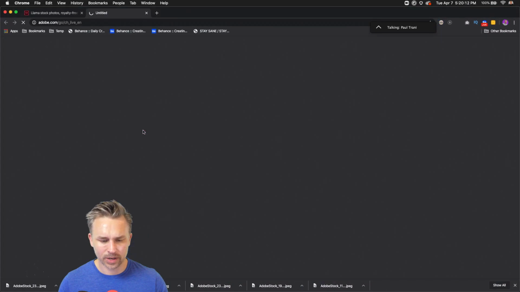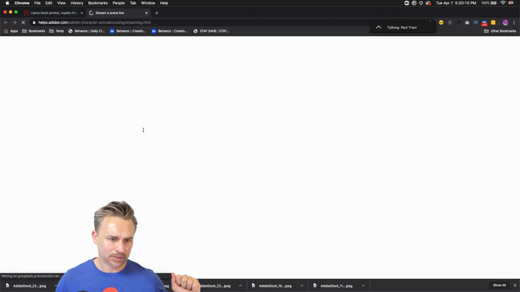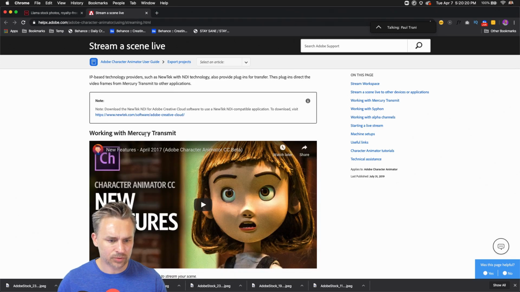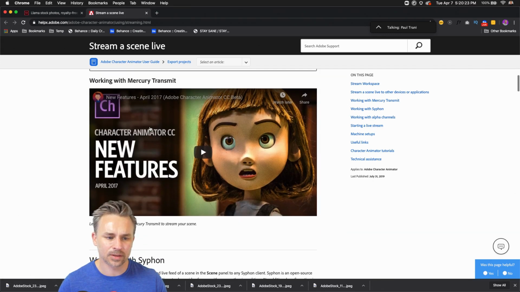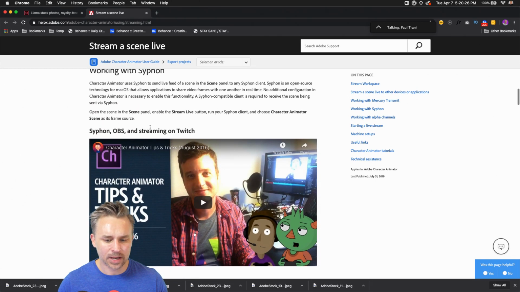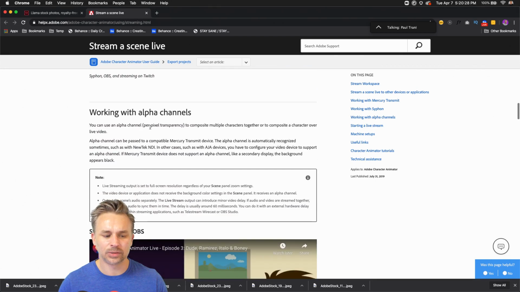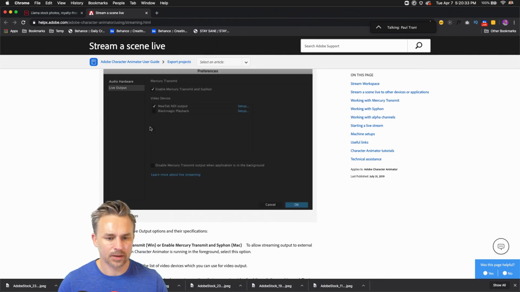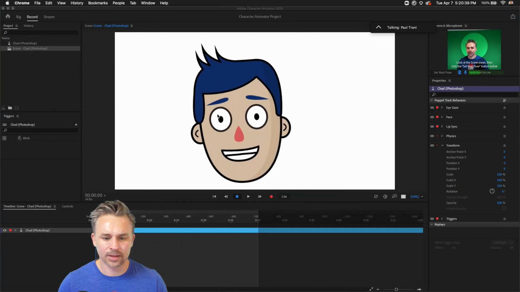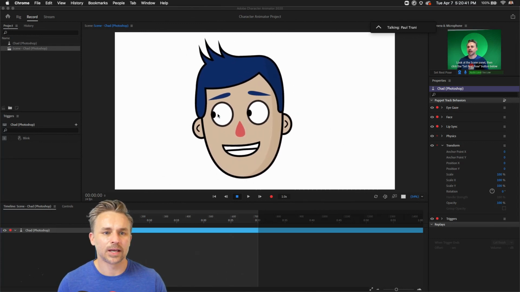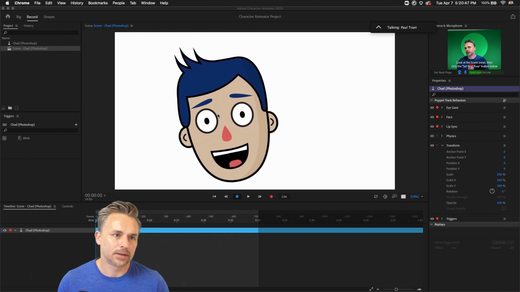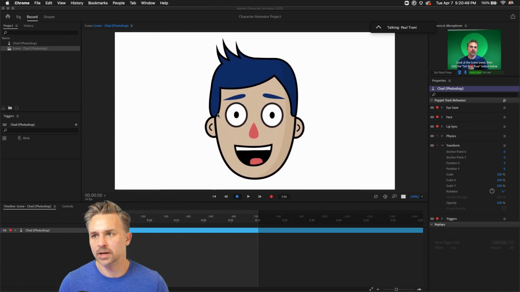Let's go into live options right in here. But I'd actually have to work on the streaming workspace and set that up. So that's, oh, using Siphon, that's going to be next level when it comes to live streaming, right? Yeah, kicking this out for a live stream would be next level. But that's honestly for next time, because I only have 5 minutes. So a lot going on here.